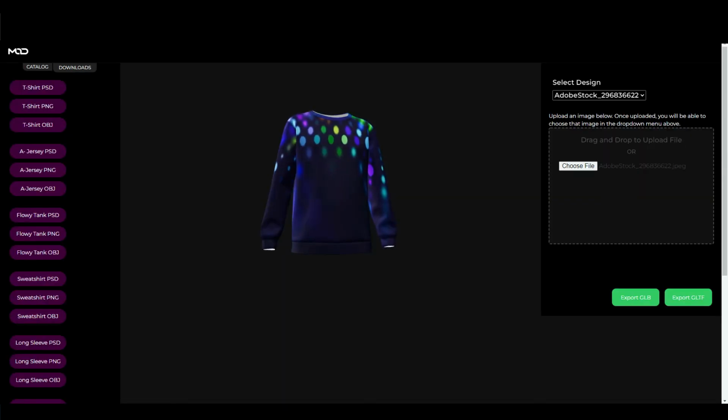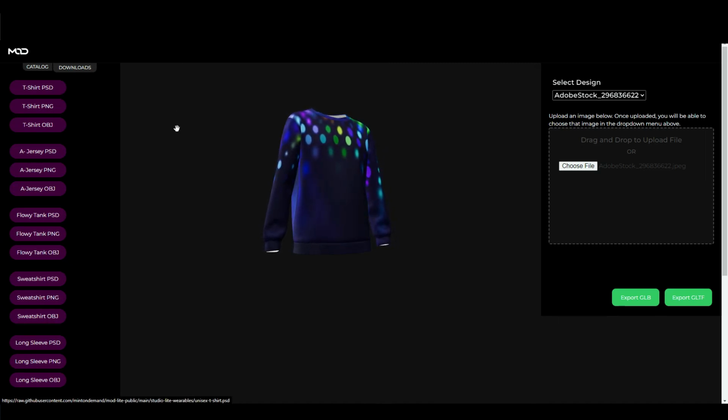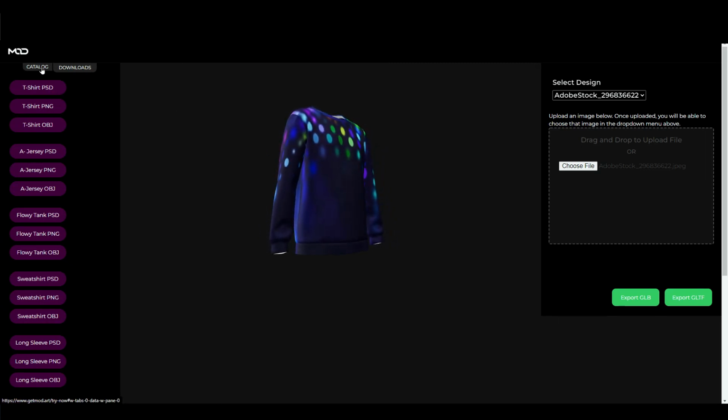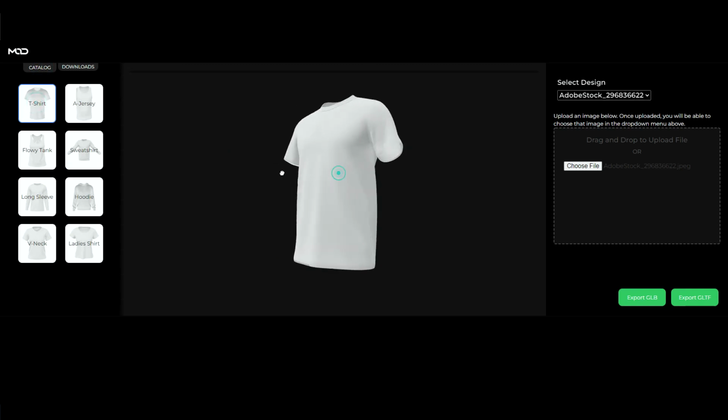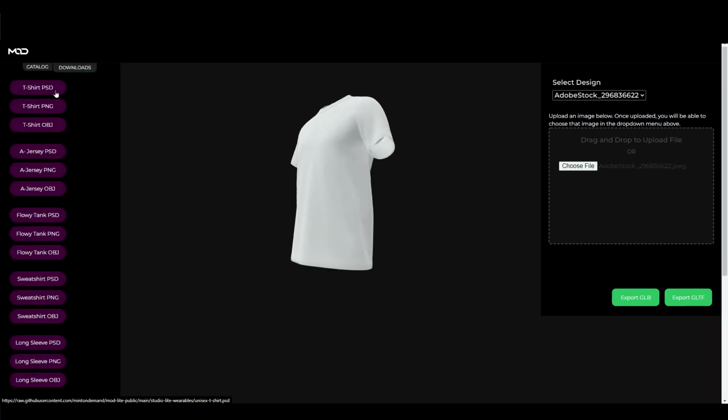This is the PNG version of it. You see these little layout, editable template areas. That is what's also in the Photoshop file, so the PSD file, but broken down into layers. So this is its own layer, this is its own layer, and this is its own layer. And I'll go over that a little bit more later in another one of the videos. Okay, so each one of these items has that. So if I wanted the t-shirt, which would be this item, here's the t-shirt here, I can come over here to downloads, and this is the t-shirt PSD, PNG, and then the OBJ. And again, I'll tell you again in a later video what the OBJ is for, how to use that.